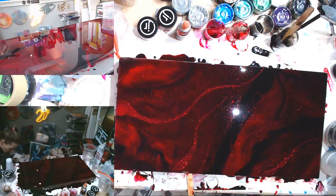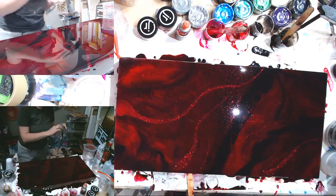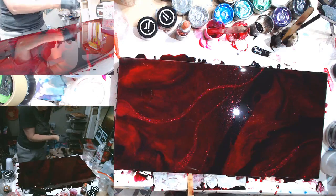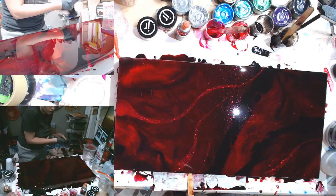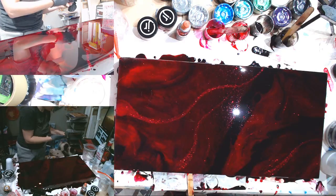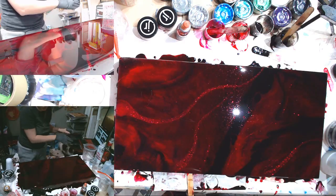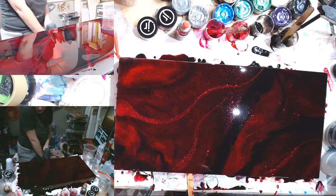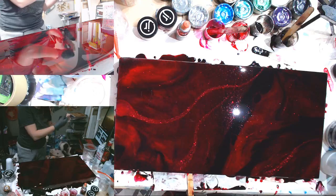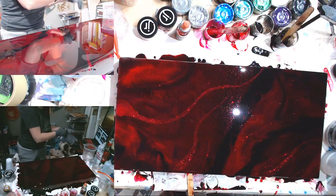Now I'm changing gloves because I had red paint on those gloves, and I want the white that I make to be troll slaughter, right, Mary? I want the white that I make to be pure and not have any red in it, because if I mix the white and it has any red in it, it'll turn into a pink color.